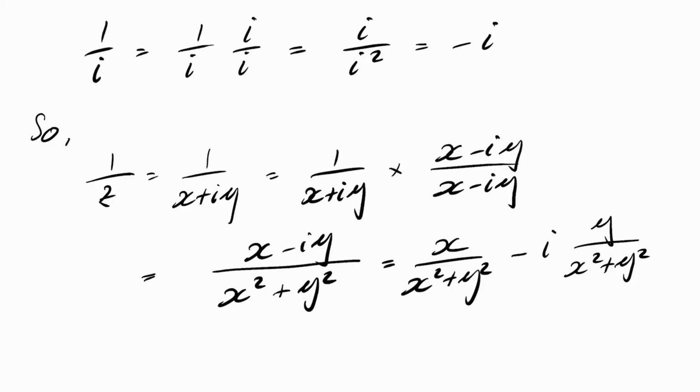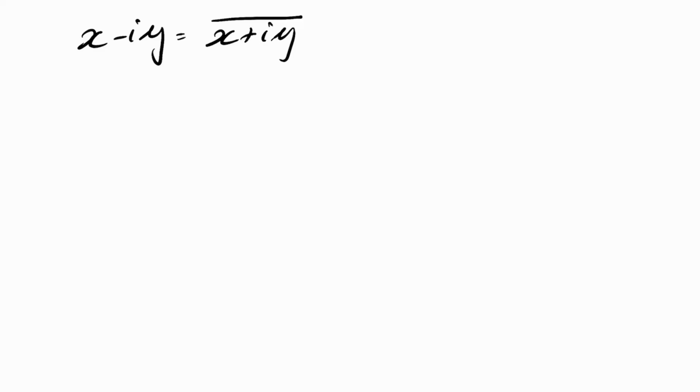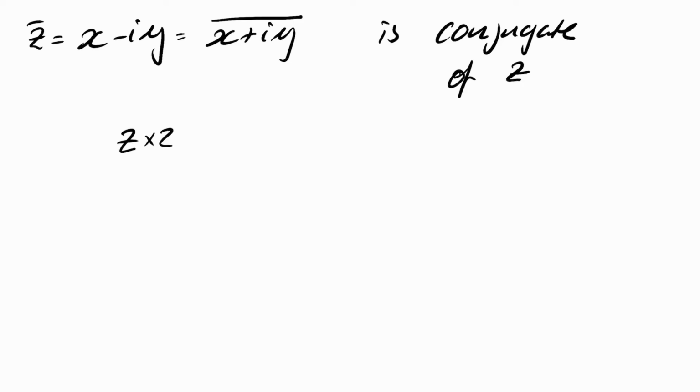So this writes the number 1 over z in what's called the Cartesian form, when we write it as x plus iy. Now there's a special number that's appeared in this. This number x minus iy, which I multiplied and divided by, is called the conjugate of z. It's a very important number that we'll see come up over and over. We write the conjugate with a bar on it, so we write the conjugate as x minus iy. We flip the sign of the imaginary part and we stick a bar on top of it to denote this operation. So then what we've seen is that z times z bar is the real number x squared plus y squared.